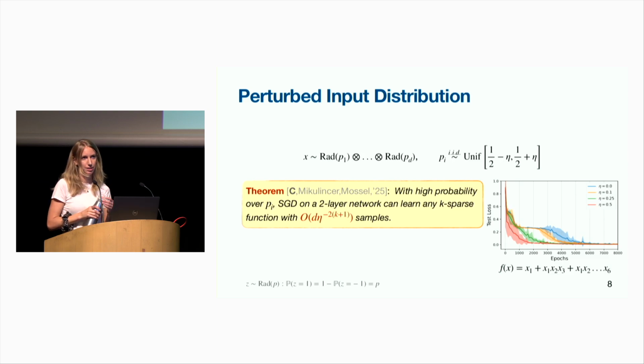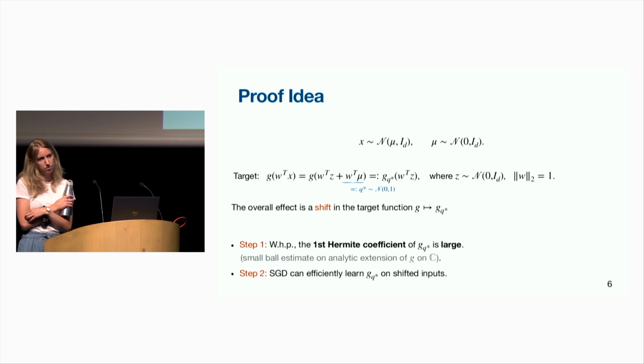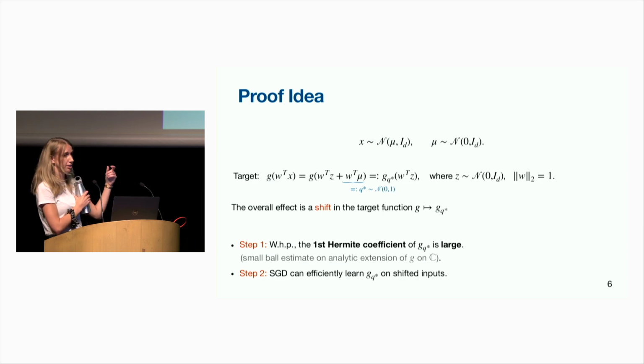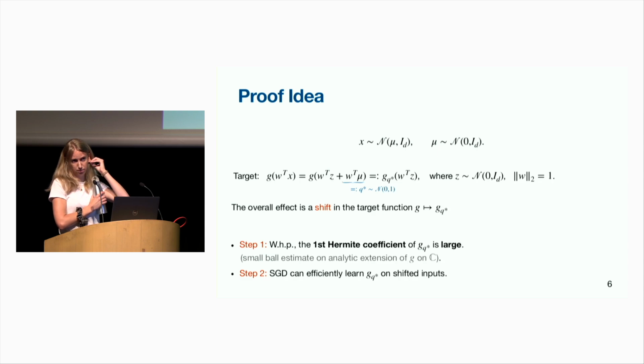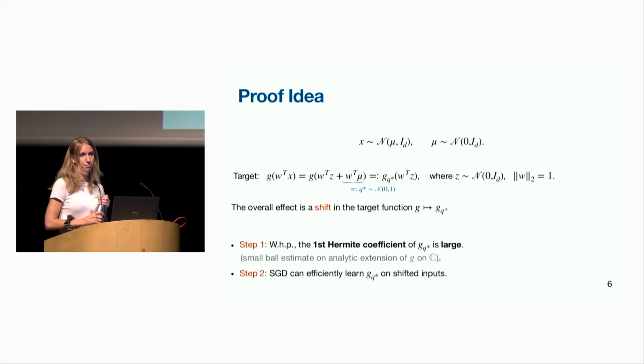Thank you for the talk. I had a question about your proof idea for the Gaussian case, where you argued that this W times mu gets to a Gaussian, like a small Gaussian perturbation of your target function. But at the end of the day, don't you have an issue where you differentiate according to W? So technically, this Q star is not going to stay constant across your trajectory, is it? So Q star is the shift in the teacher. So this is going to stay constant. The shift of the student doesn't stay constant, but with a two-layer network, you can correct for it, and you do not add fixed points, basically. Okay. But the Q star is the one of the teacher. Okay, thank you.